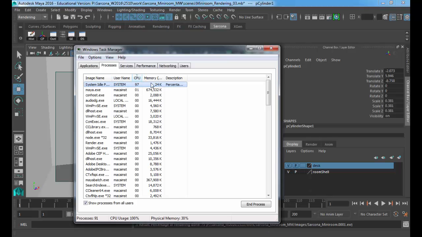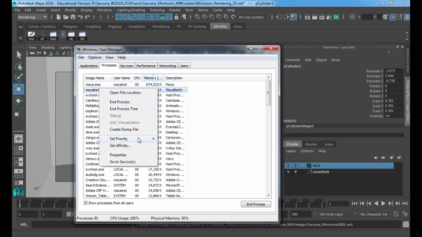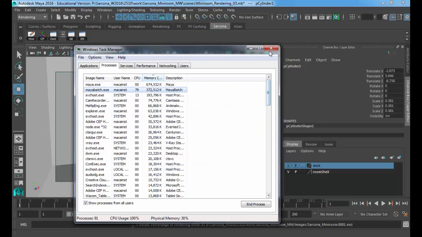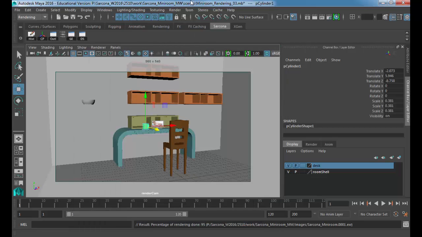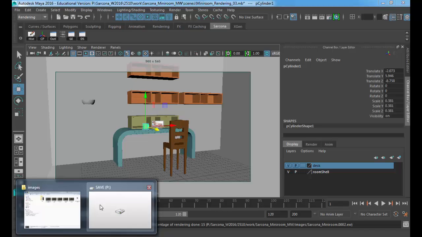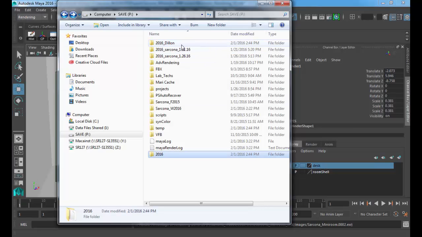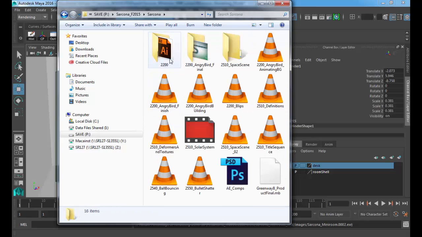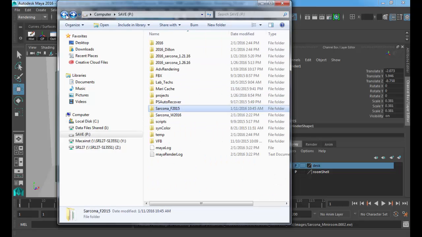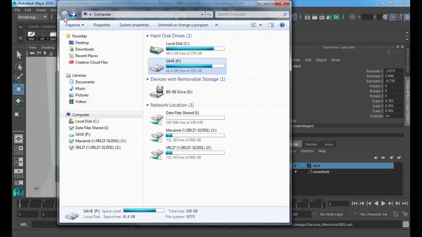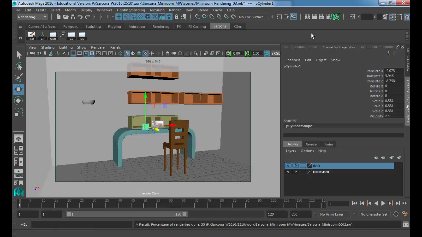All right, so I'm going to go back to my performance here, go back to my batch and just set this to below normal. Perfect. All right. So every time, batch render, set your priority below normal. Batch render, set priority below normal. That way you can work. And what that does is it just allows whoever's on the computer to have priority. And when they're not doing anything, then Maya will take over. And when they are doing something, they can still do it without affecting anyone else on the computer. Okay?